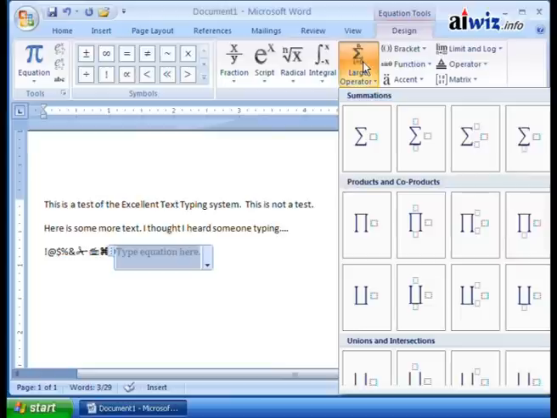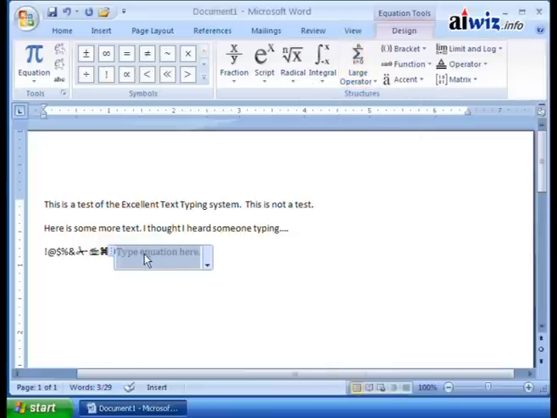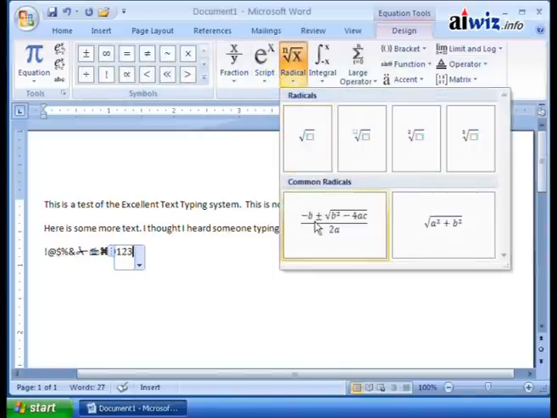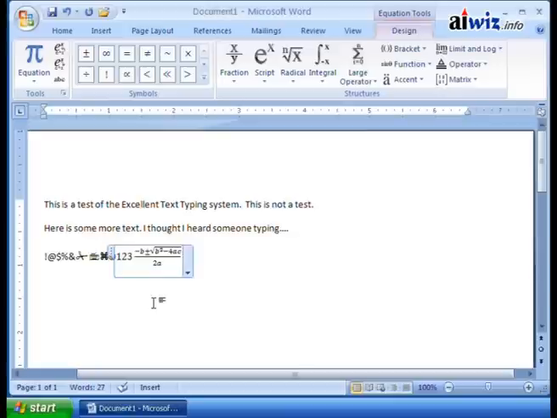you can just add these, and they don't have to be pictures or objects that you've created in another program and then insert it. You just simply type the equation here, and you're ready to go. So whatever you want to type in. If you want to put 123, and then you can add a radical to it, with the quadratic equation, notice, boom, it just pops it in right there, ready for me to go. So this is another really neat way to do it.